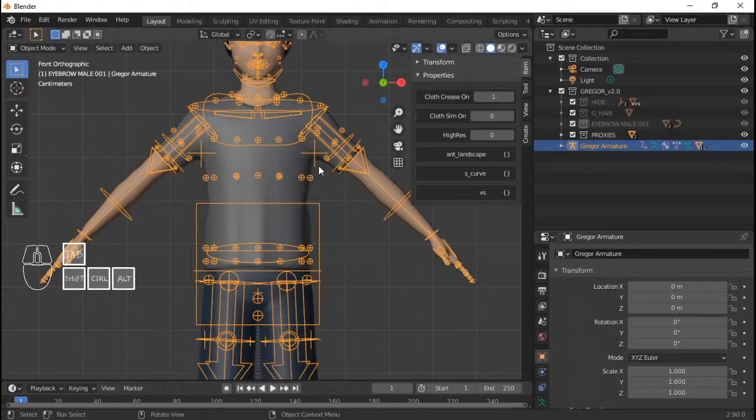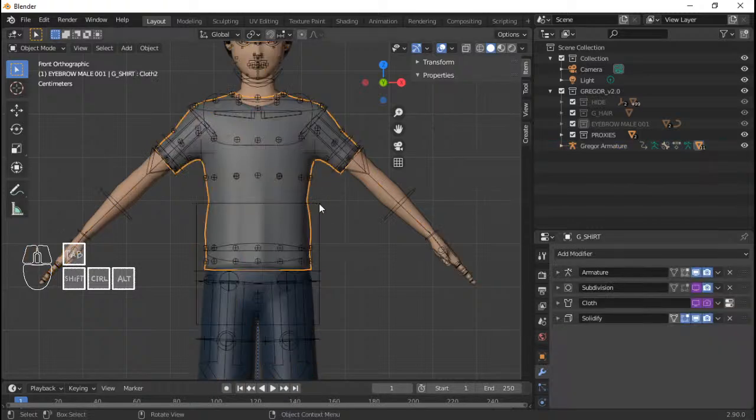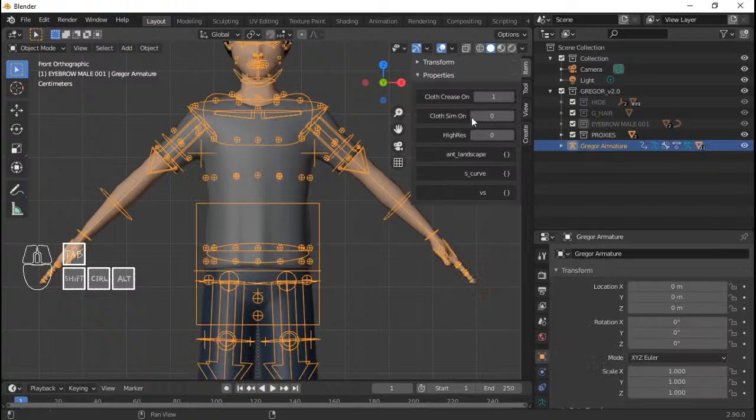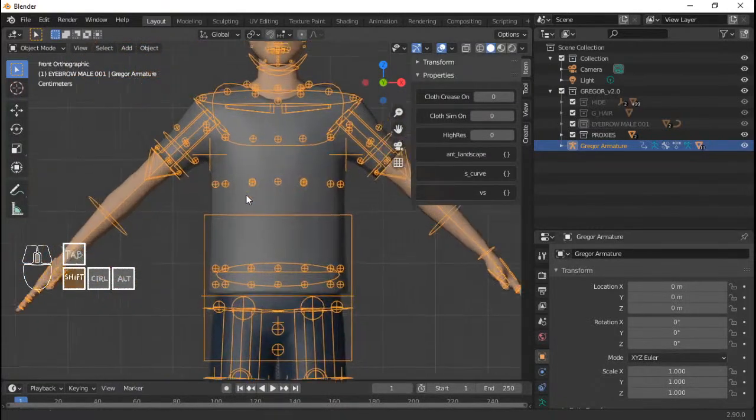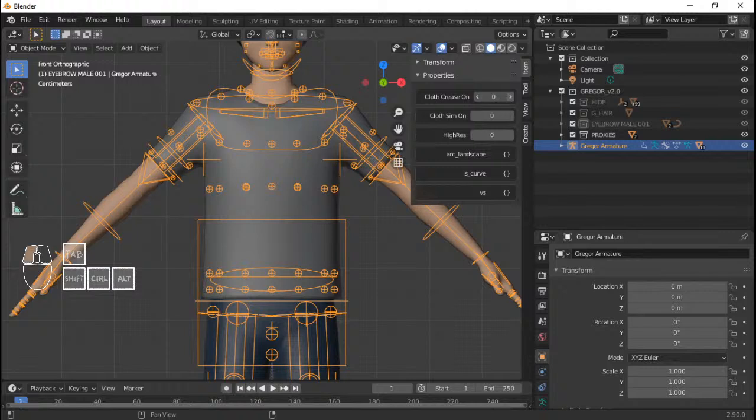And yeah, the clothes crease on is just to turn on the shape key for how the clothes really look when all the creases and stuff are happening. So I got the shape key from turning on the clothes physics and then applying the result as a shape key. So you can turn that on to not make the shirt look like this really straight, ugly looking thing. If you render this, there's no creases. If clothes don't have creases, it just doesn't look great.